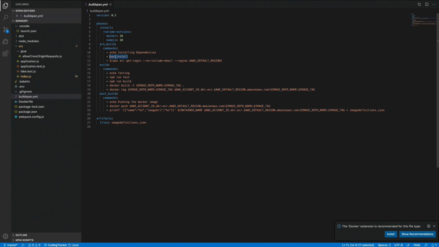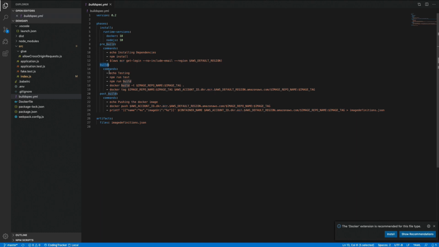This is not strictly necessary in the case of having a node module that is just a vanilla JavaScript module, but for a native module, something like bcrypt, this is really important because you need to install it in the same system that you're going to be executing it in. And then we execute the AWS ECR login command. This just logs into Docker using our ECR credentials. This is important because we want to push our Docker image into AWS ECR, which is a container repository. I'll show you how to create that in AWS in a minute.